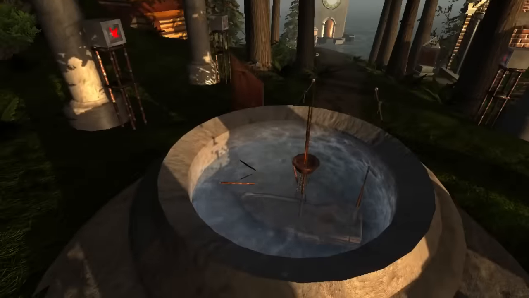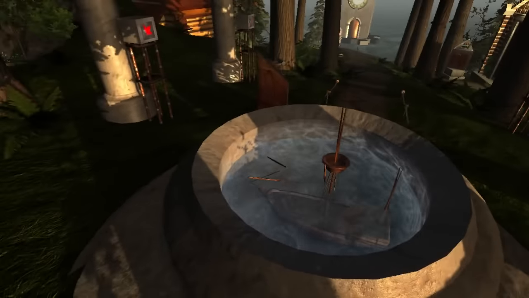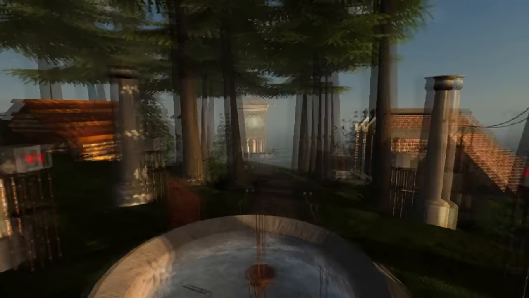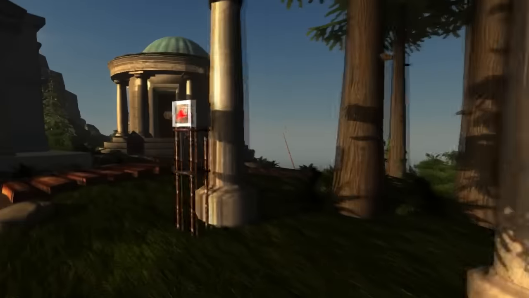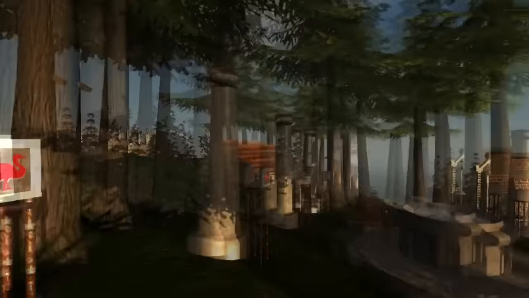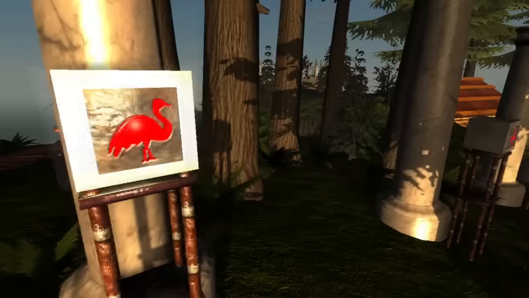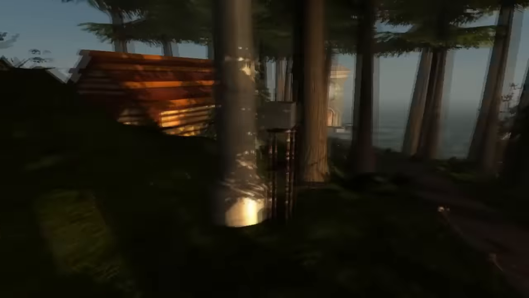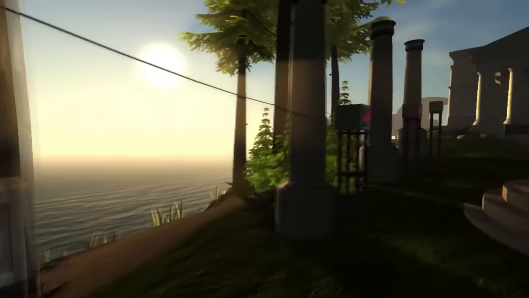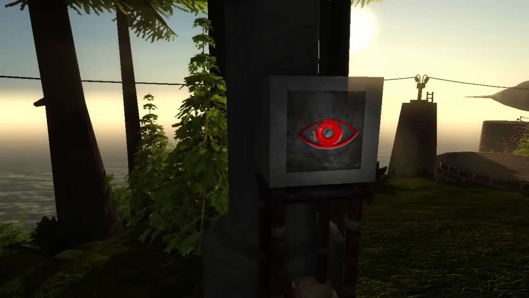And that's all we can really see above the water here as well. On either side of the pool, there's these columns, and each column seems to have a symbol, an image in front of it. Right here, looks like an ostrich, a cross, a leaf, an arrow, an anchor, an insect, a snake, and an eye.